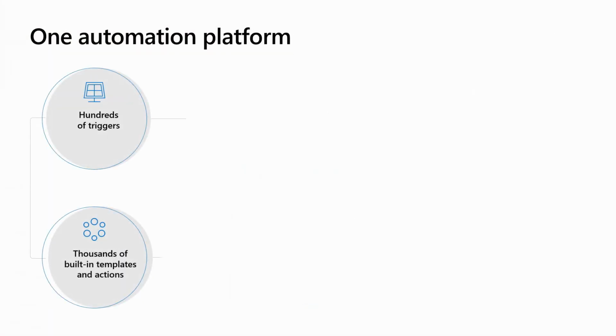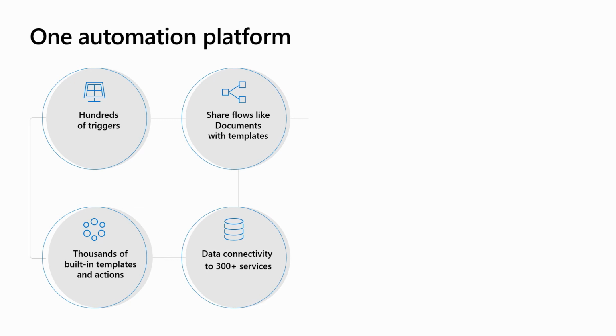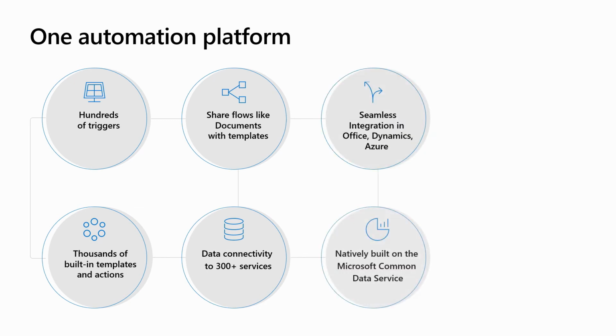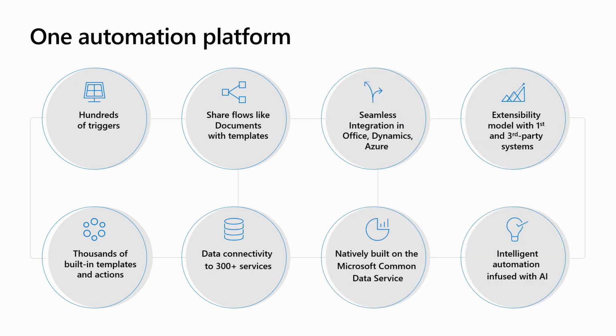Power Automate is built with several attributes that enable anyone to begin automating tasks in a matter of minutes. Power Automate is built with triggers, actions, and conditional logic. It was designed for ease of use, and with this goal in mind, we built it with capabilities such as the ability to share documents, seamless integration across Microsoft's cloud ecosystems, connectivity to hundreds of applications, a built-in data platform, intelligence, and extensibility to automate first and third-party scenarios.